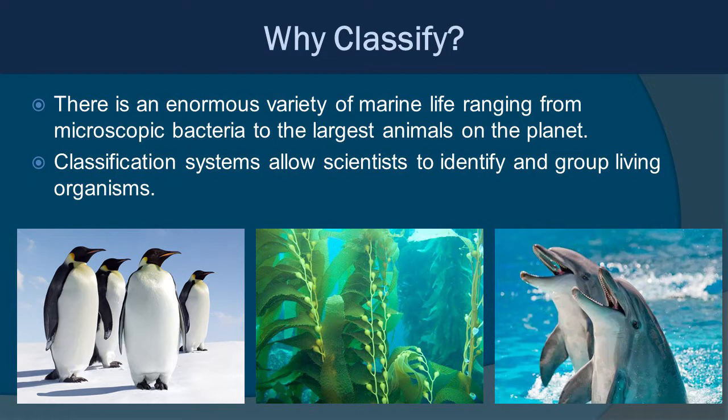So why do we classify? Here's the thing. Not everything is what it looks like or seems like on the surface. For example, the picture to the left there are penguins. Now, we know they're birds, but they don't fly. Over on the right, you have a picture of a bottlenose dolphin. And of course, dolphins we know are mammals just like us, right? They breathe air, all that. But they have fins and they swim in the water. So people even today call them fish.